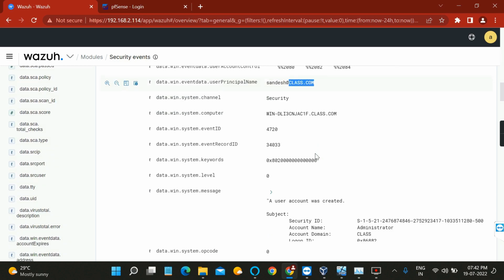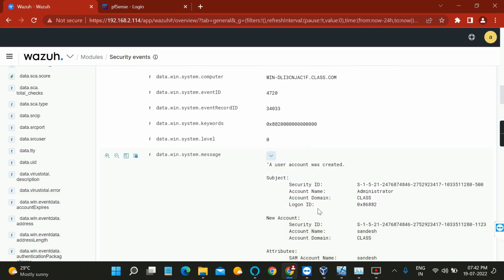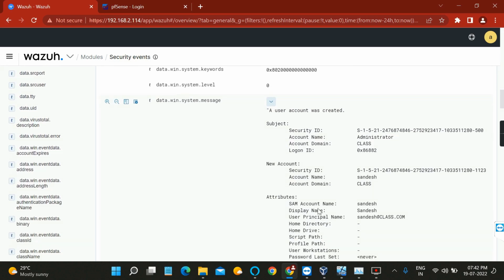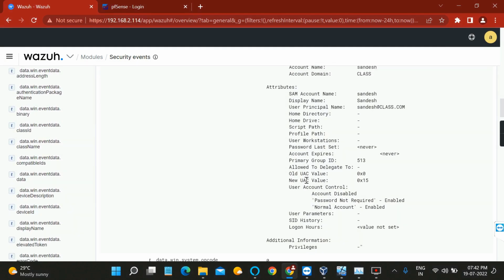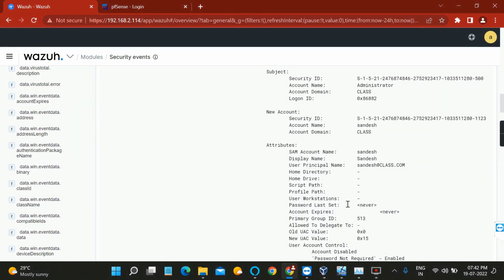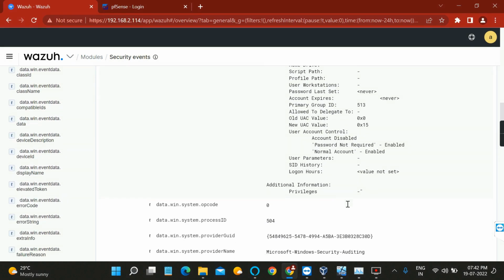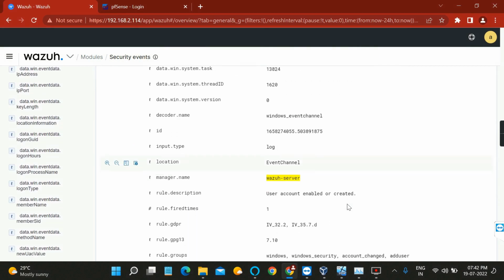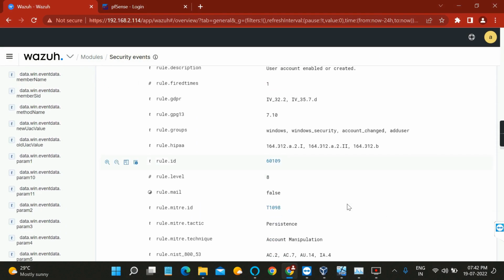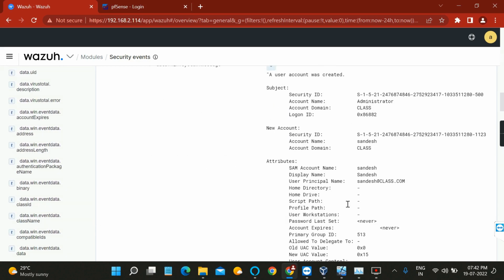So here we are seeing all the details about that activity. You can see the password last set never, account expires never, and now let's see the next event.